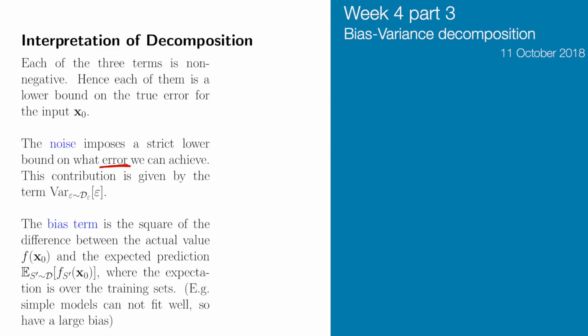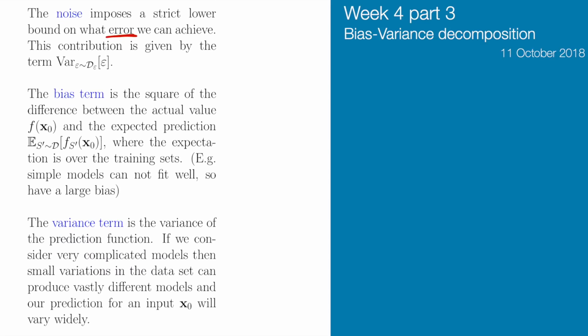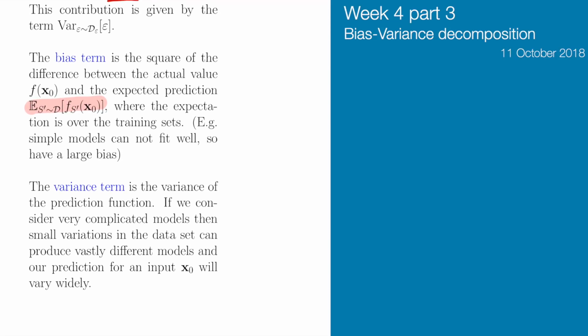Error, same thing we always talk about. That's the true f minus what your model predicts. So that's the noise. The bias term we also defined many times, the difference of this red center minus what it should be. And so that's the main quantity if you're systematically wrong. And then the variance is how far you're off on average from that red point.